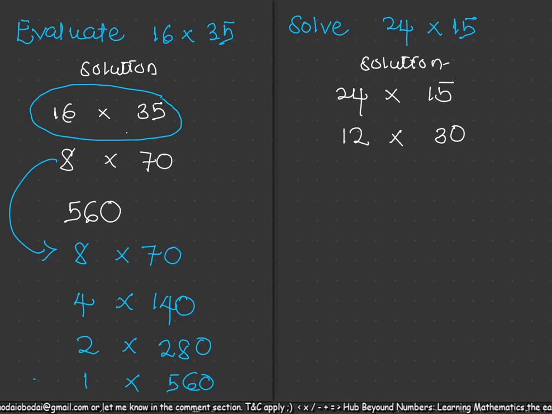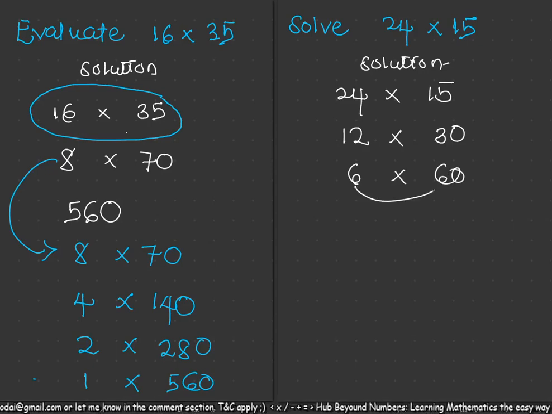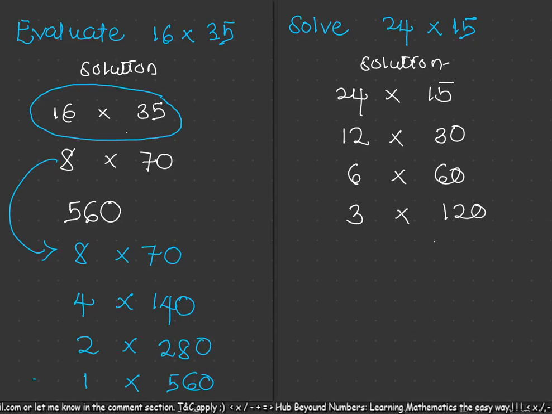But if you still want to proceed, then half of 12 gives us what? A 6. Then the double of 30 will give us 60. You can easily multiply 6 by 6, giving you your 36, and then you put your 0 there. But if you still insist and you want to continue, the half of 6 gives us a 3, and then the double of 60 is 120. If you know your 3 times table, you can multiply your 3 by your 12, and then you just add the 0.